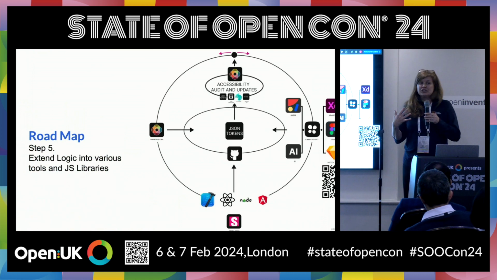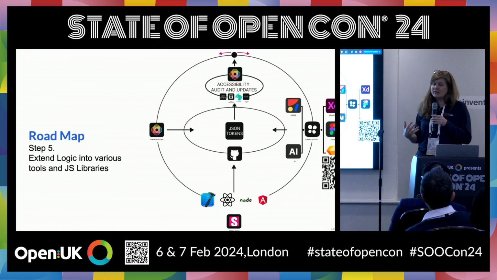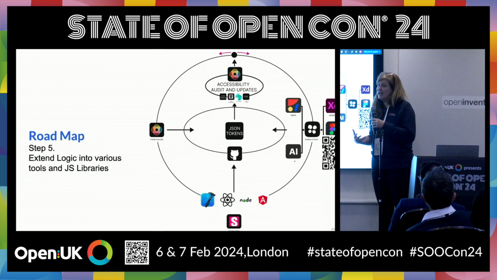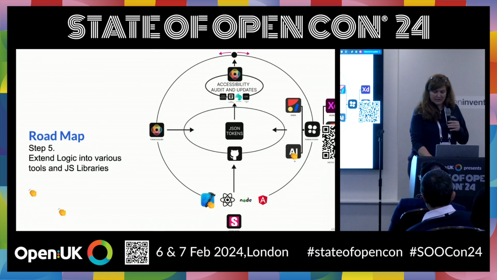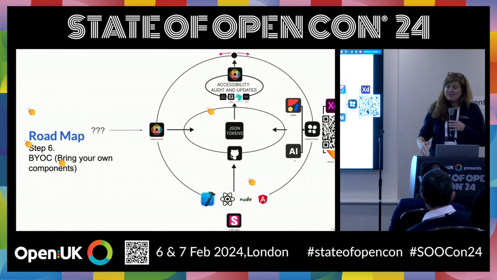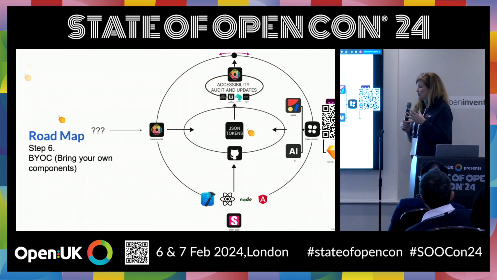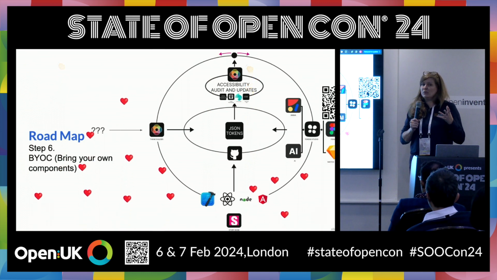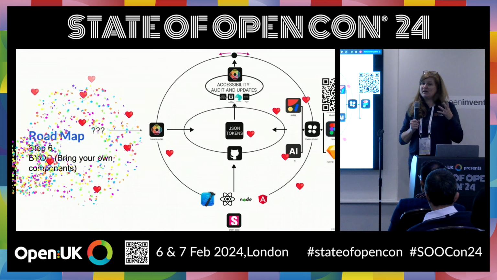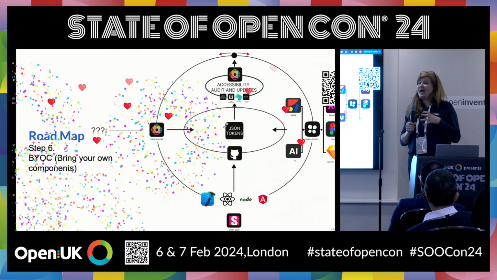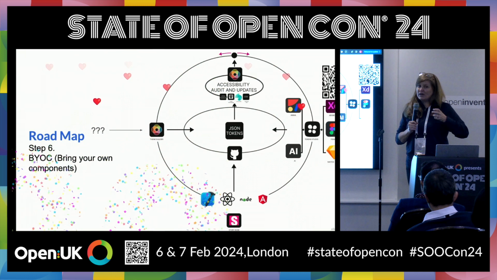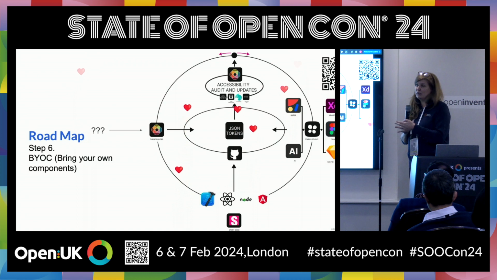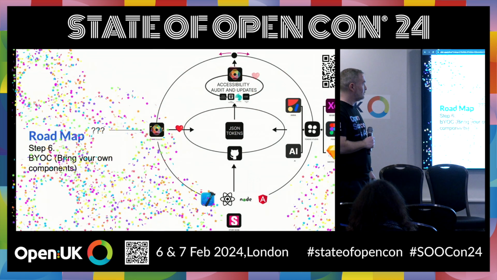All right, and then the next thing we want to do is extend the logic. Right now we are just tying this logic into a React component library. We would like you to be able to export that code into Xcode, into Node, Angular, any number of different libraries. And then finally, what we want to do, and this is where we're calling on people to come help us with this effort, is bring your own code. The idea is that every company already has a design system or has a component library. What if you could bring your code, we could scan it, we could help you tokenize that, and then we could get you on the road to building a complete design system like this.